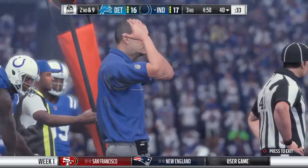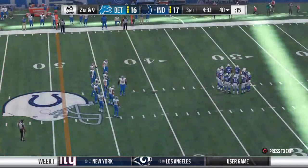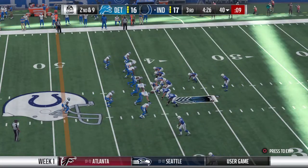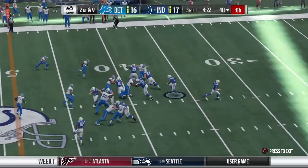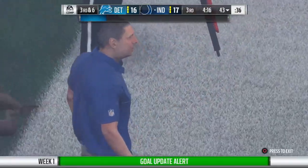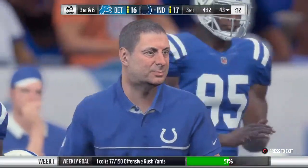Well, they're hoping that the second half is better for him than the first half. They've got to find a way to get him going. He's a big part of their offense. And he'll give it here to his running back. And he will be brought down at about the 43 that time. Give him 3 yards, and now they're left needing a conversion here on 3rd and 6.